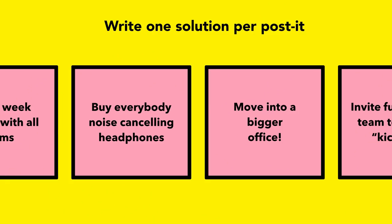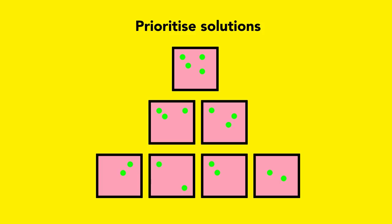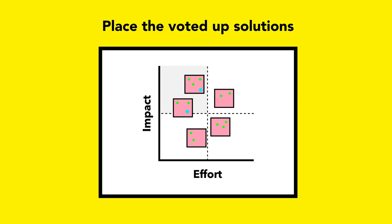Once we had the how might we, the entire team was able to work on coming up with solutions and ideas for it, and basically, without discussing, we had a big pile of ideas. We were able to vote them up and see what the group thought were some interesting experiments to try out. Then we took the top voted solutions and put them on an effort impact scale without discussing. That's really great because once we got them on the effort impact scale, the entire team was able to have a look at where these solutions sat in terms of how difficult it would be and how much they're likely to work.